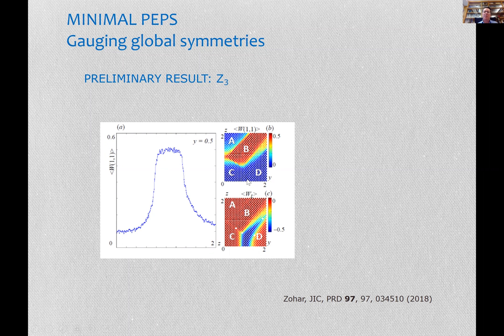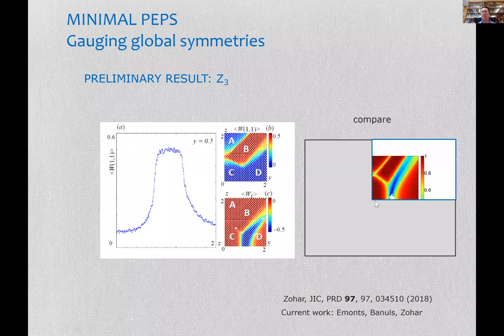But now instead of computing expectation values, we use Monte Carlo to sample. And this is the result. You see that the result is very similar to the one that I showed you before, especially if you look at this corner. So this is plotting some observable, which shows that there are different phases, the phase B, the phase A, and so on. This is plotting another observable, which shows different phases. So you put together this and this and make a phase diagram, and you see qualitatively the same phases as here.